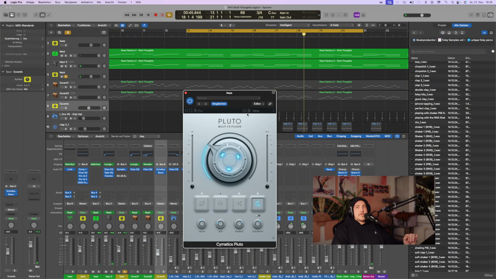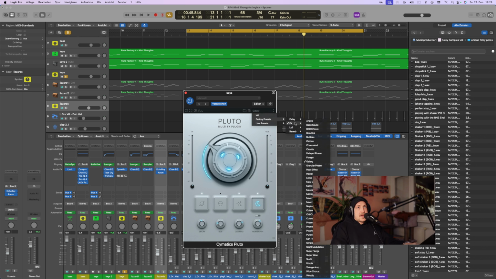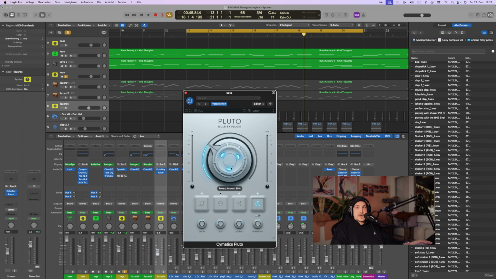And even when not experimenting with it, if you have a melody that you kind of like, but it's sounding boring in the sound design, you can just take a super dry and boring piano, put the Pluto on top of it, and scroll through some presets. They have a lot of great presets just to experiment a bit, then making some small adjustments with the knobs.